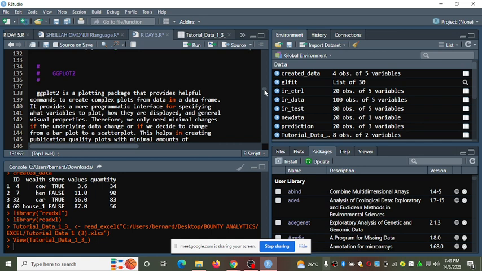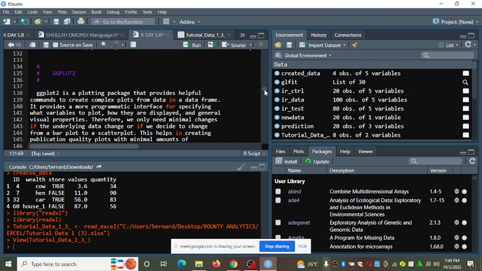I don't know if you understood. Did you get it? It does not mean we cannot create these visuals using normal language in R, but this is in ggplot2.